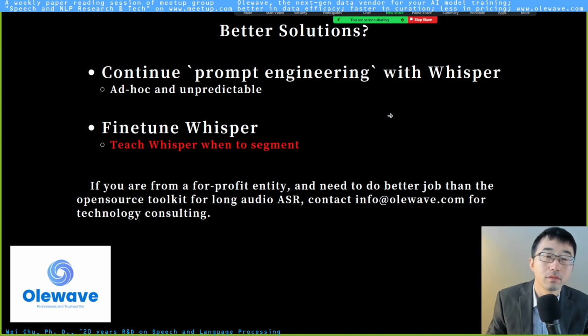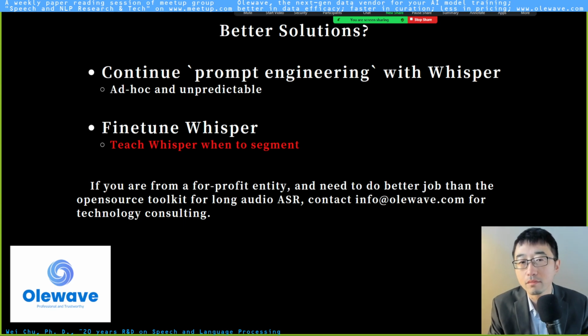The second approach, what I would recommend, is you fine-tune the Whisper. Like I mentioned in the past 2 sessions, especially the second session, I mentioned the importance of fine-tuning Whisper. Interestingly, to fine-tune Whisper, you don't need lots of computing resources. All you need is data. And with this data, and especially a designed algorithm, you can teach the Whisper when to segment.